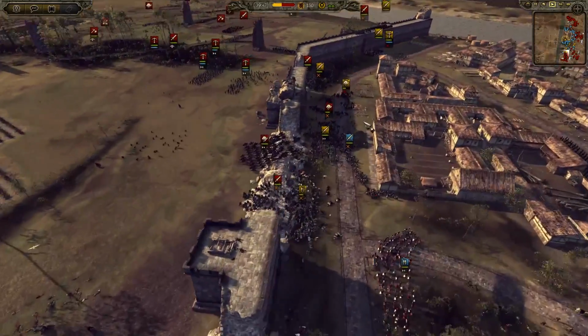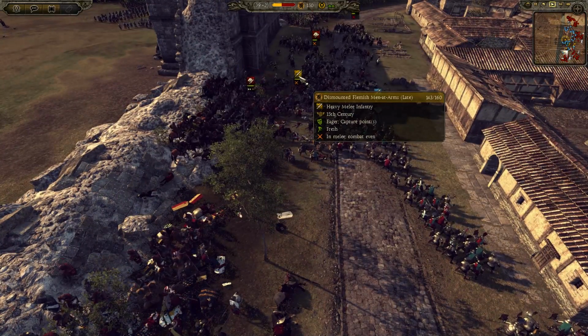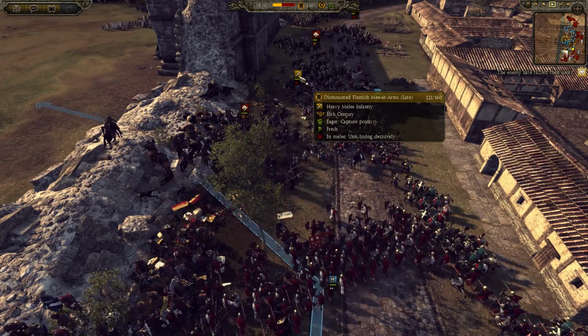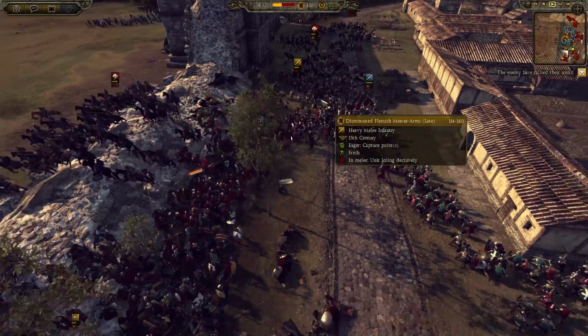More cavalry being brought in here, as it looks like. Oh, wow, what a charge! That is going to kill so many dismounted Flemish men-at-arms. I'm waiting for this number just to drop. Look at that go. Oh my god, that killed like 30 dudes. They had such a great charge in the side.